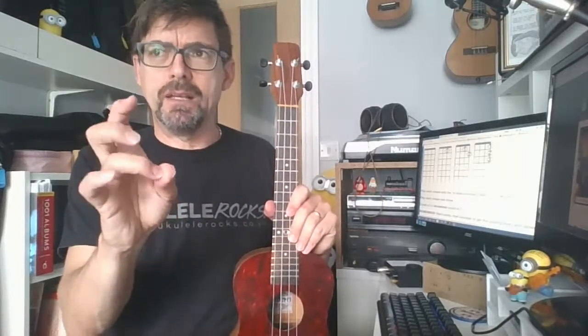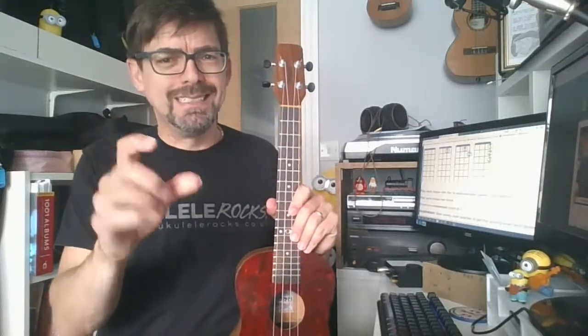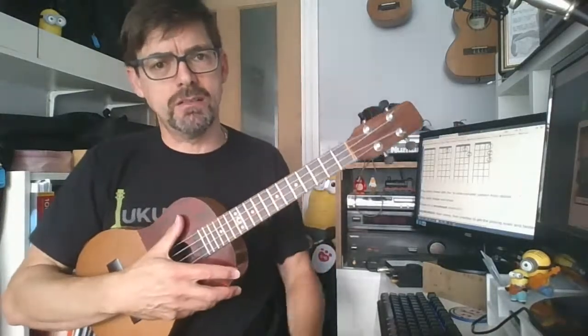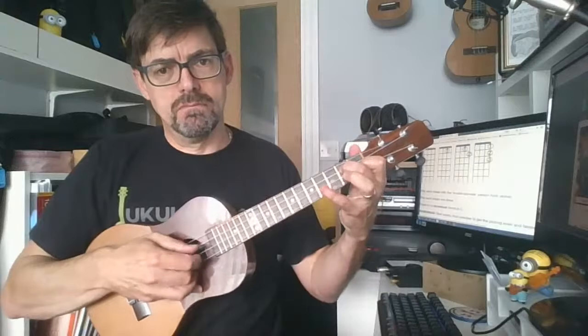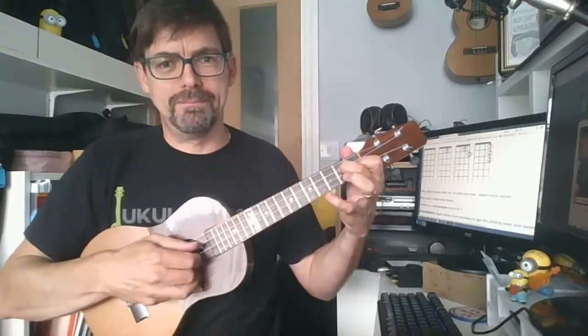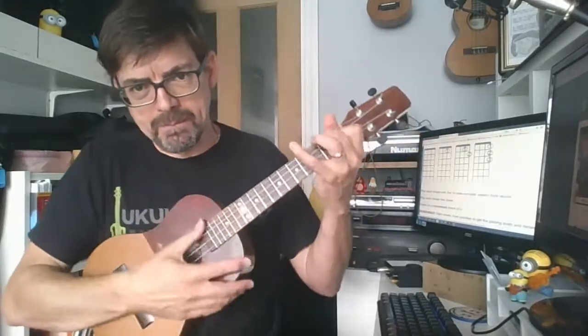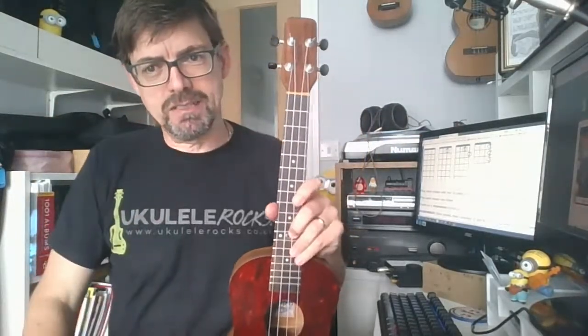Not an easy thing. Have a practice at it. I'm still not very happy using my third finger, and I've been playing this for quite a few years now, trying to finger pick like this more traditional style, and I'm not as happy using my third finger. And really, strictly speaking, if I was going to be gigging or finger picking any piece at all, even one as busy as that, I still wouldn't use my third finger, I have to say. But it's given you an insight into it today.